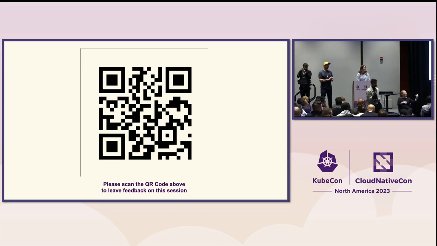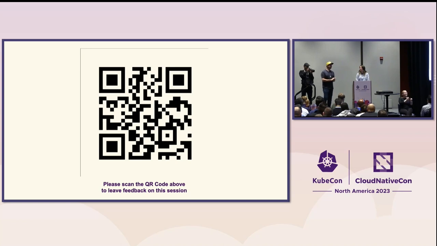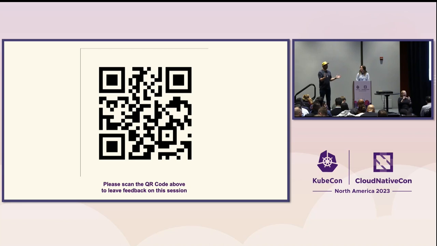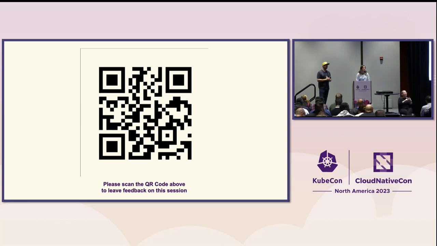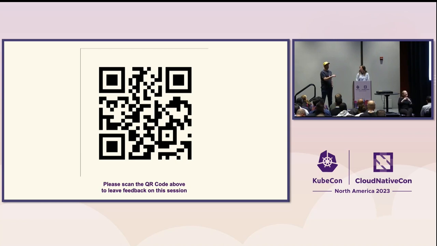Audience question: 'Does service mesh work across multiple clusters? And can you do traffic shaping across multiple clusters, like least outstanding request connections across clusters?' Answer: Yes, it does — it depends on the technology, but they all have multi-cluster mesh solutions. Still somewhat fairly new, but absolutely, you can share mesh configuration across clusters, have traffic-shifting rules that understand what's going on in another cluster, and collect observability data together. For least outstanding request connections across clusters specifically, I'm not certain — it may depend on the specific technology, worth investigating.